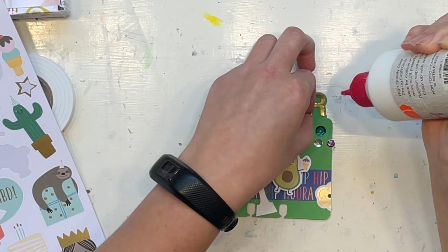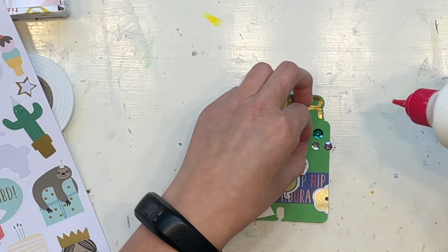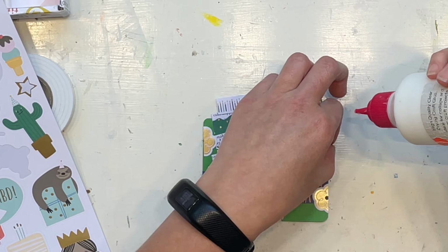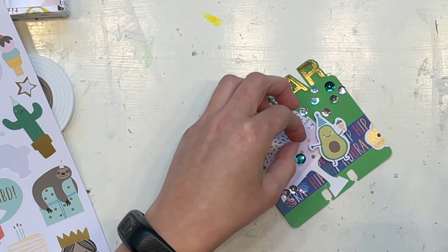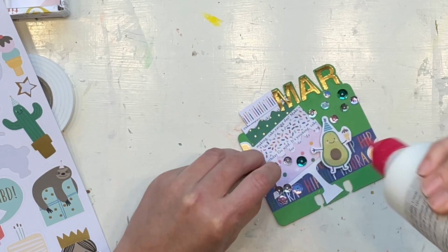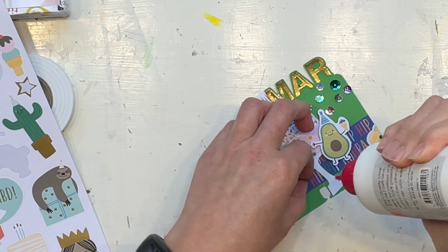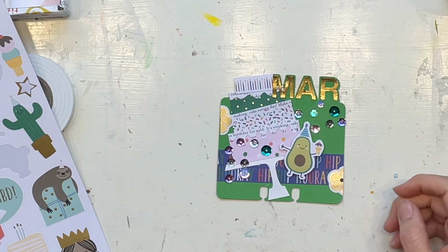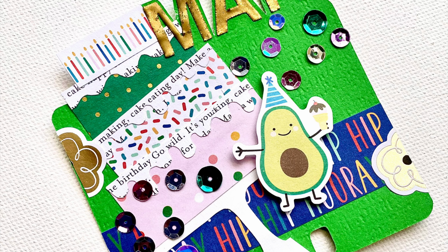I felt like March was missing something. Jumping back to my actual creating here, it was looking a bit flat. I really loved the little avocado and all of that, but it still just wasn't popping the same way as the other ones were. So I decided to throw some sequins on it. Why not, hey? A little bit of sparkle, bling it up a bit. And that made a massive difference. It really helped to pick up the page. So I love that. And she is done, so that is March.